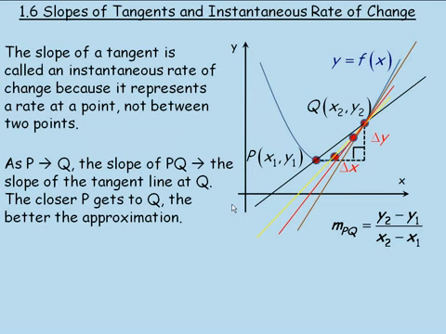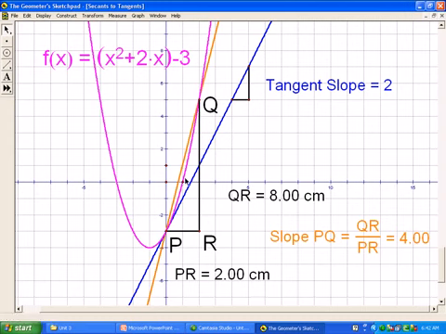And I've drawn a secant. Here's my Q point. That's my movable point. I'm going to move that down along the curve here. Right now, we can read from the graph that the rise is 8, and actually there's the rise right there. And the run is 2 blocks along here. PR, the run, is 2, and 8 divided by 2 is 4. So the slope of my secant is 4.